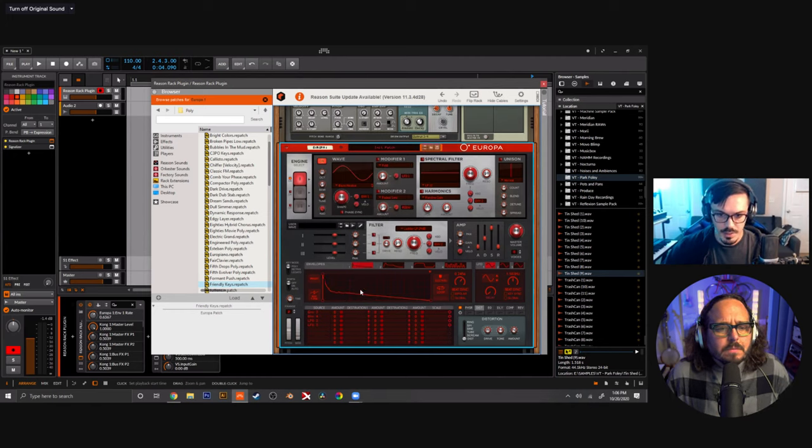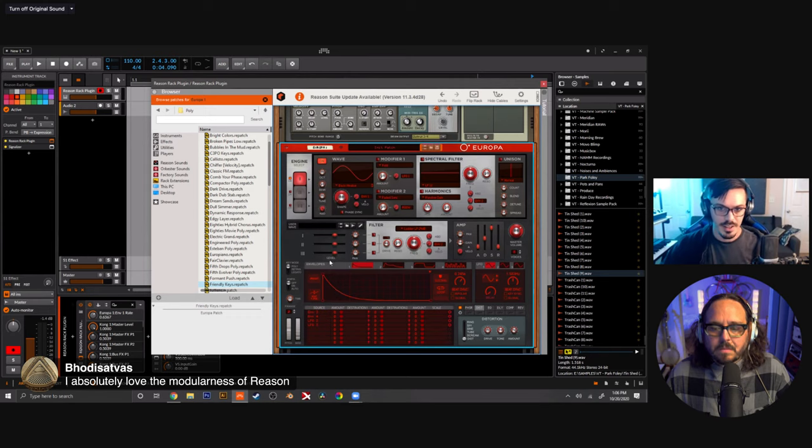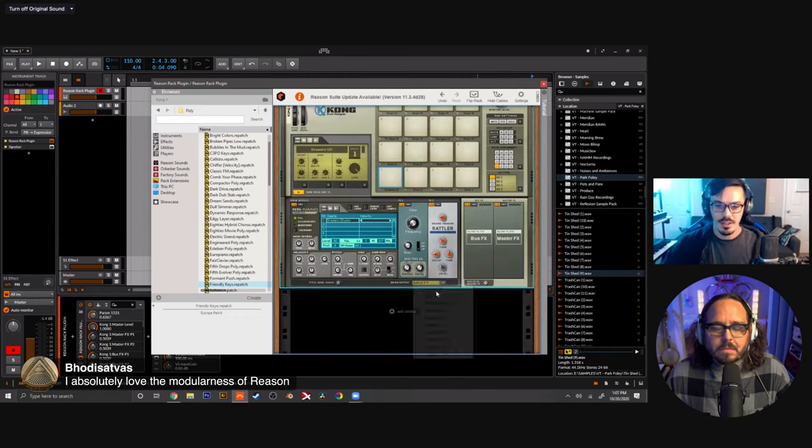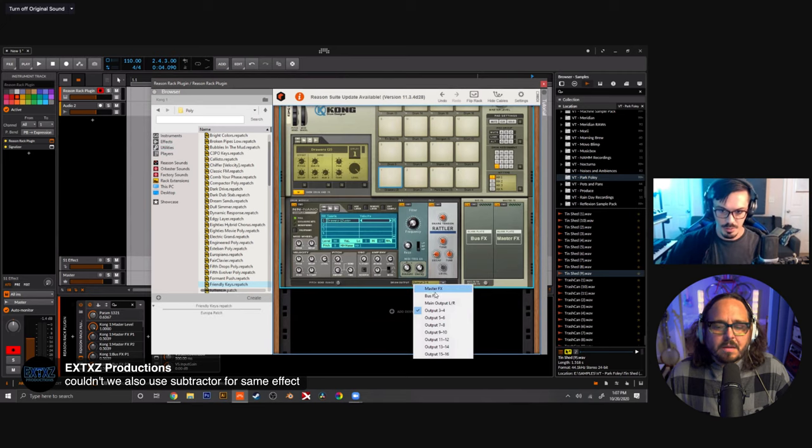Since this is an MSEG, we can come in here and add this extra point to control the amount of tone and sustain we get to that point. You can also reshape the curve, which is really important for kick design, to control how fast that pitch is happening. There are a lot of micro decisions you have to make when doing sound. A little bit tricky, but very doable with a bit of patience.